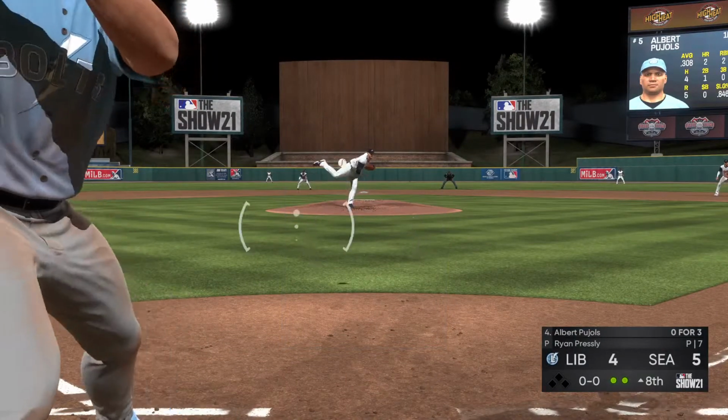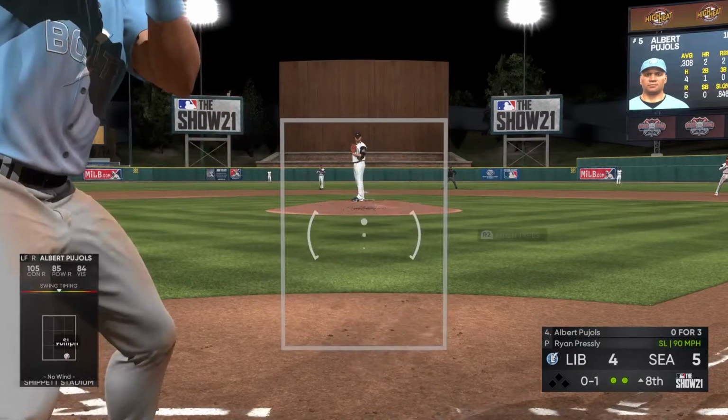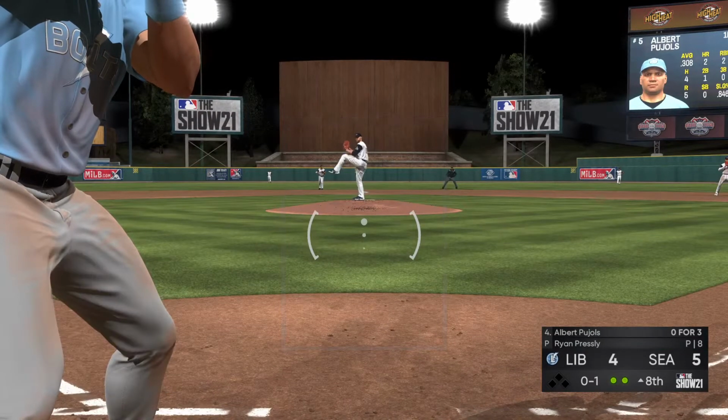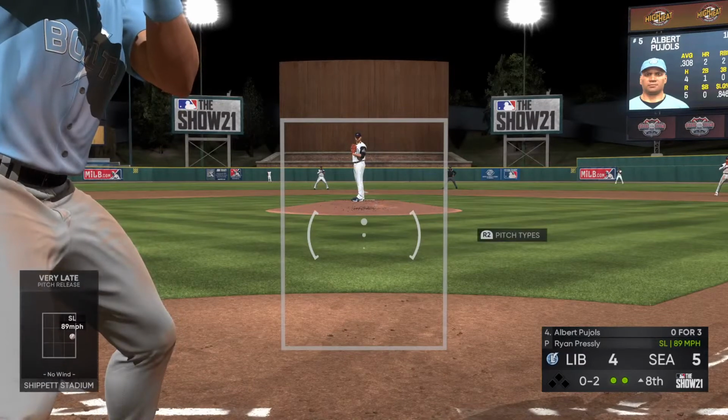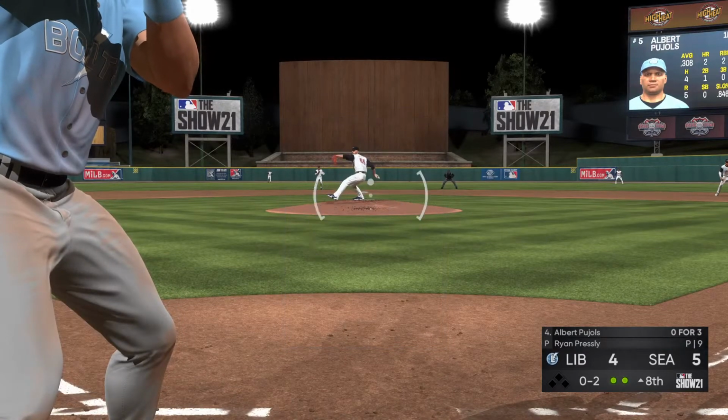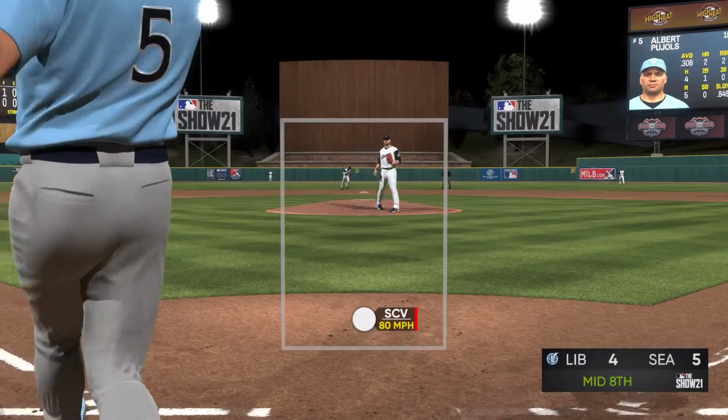At the plate now, Albert Pujols, as he'll try and hold off the swing, but this one's in there for strike 1. Slider gets the outside. That's a strike. So back-to-back sliders for strike. Will leave it right there.